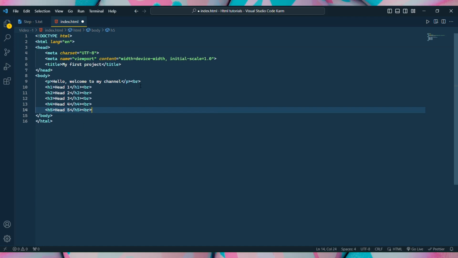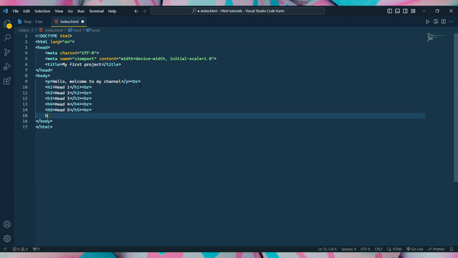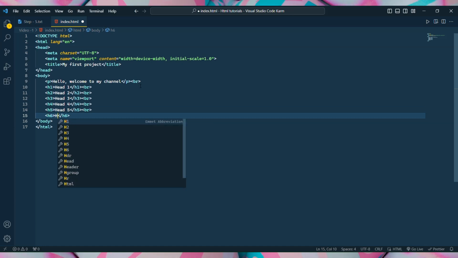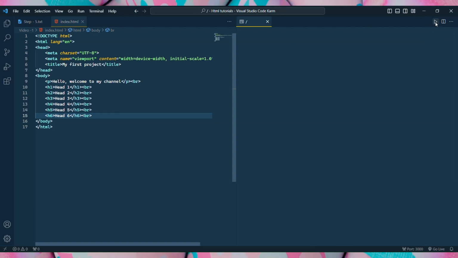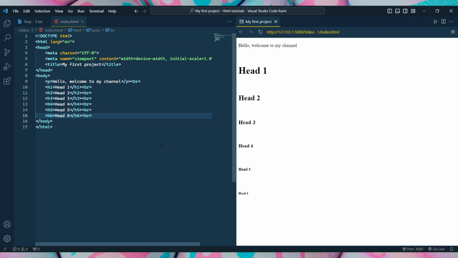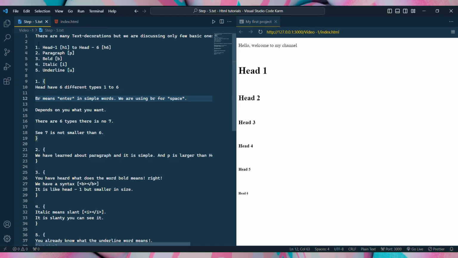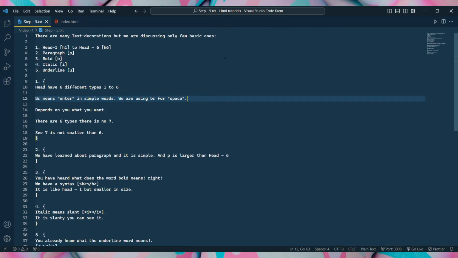I am writing in sequence. H7 doesn't exist, so it will not work. See, each head has a different size. It depends on you what you want.